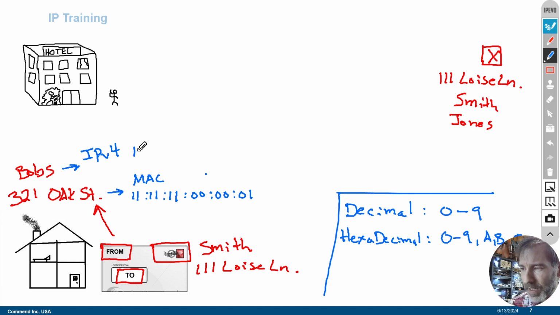And my address, I'm going to make this up. So it's 192.168.1.101, which is a pretty common IP address. In fact, your computer right now or phone watching this video may be at this exact IP address. Okay, so that's on the outside of the form. The form contains additional information. It contains my source address, my MAC address, my source logical address, my IP address, and oh no, that's not enough information to get it there.